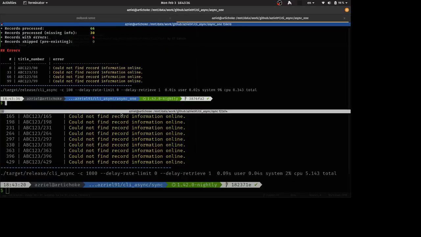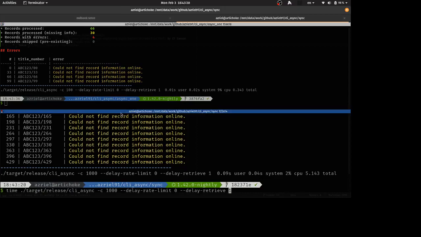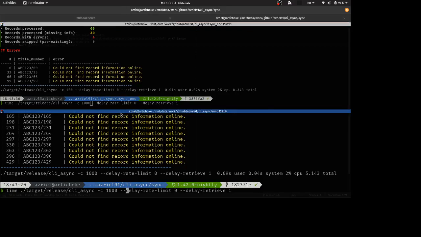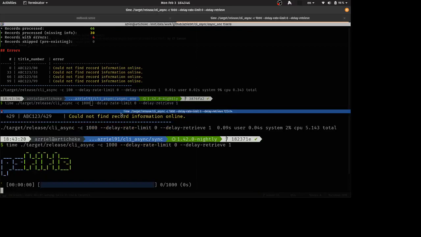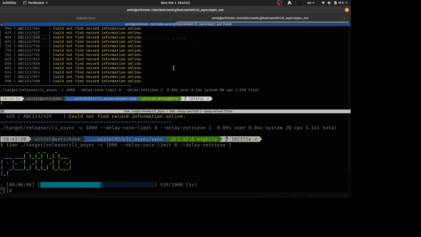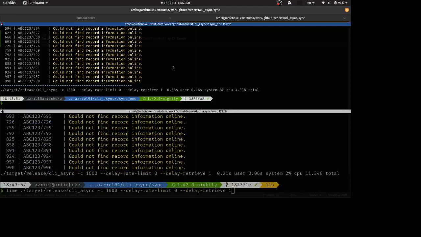If I run them together, I'm going to give both of them 1,000 things to process at the same time. We'll start the synchronous one up first, and we'll do the async one just then. And you can see that the async binary runs somehow faster than the synchronous binary. Cool. Any disputes over that?